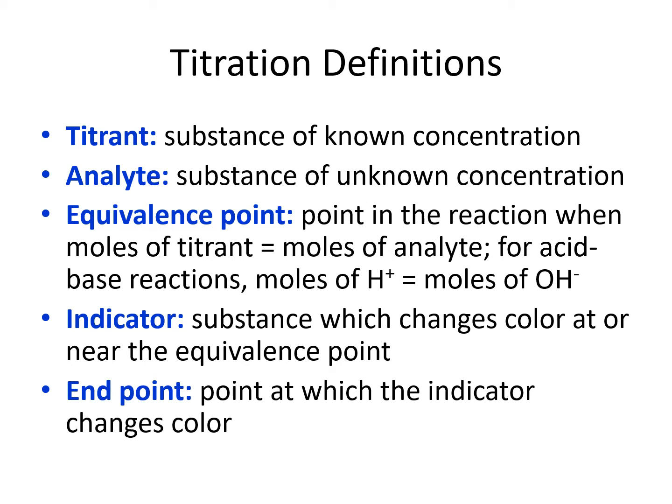The end point of the reaction is usually close to the equivalence point, but not exactly. The end point is the point you stop the reaction. It is going to be the point at which the indicator changes color. Hopefully it's changing color very close to the equivalence point, but it may not be the exact same point. For example, with acid-base titration using phenolphthalein, the equivalence point is when the acid and base are in equal amounts. But the pink color comes when we have 1 drop too much of base, so there's excess base. That means for titration using phenolphthalein as an indicator, the end point is 1 drop beyond the equivalence point.